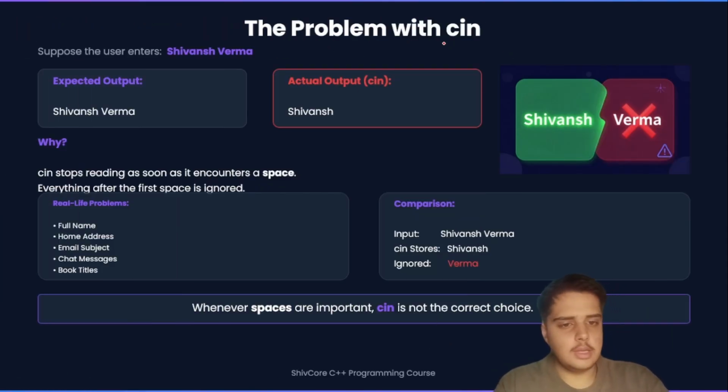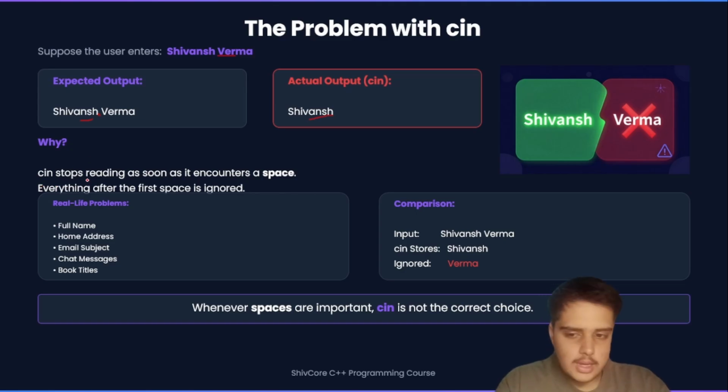Coming next, the problem with cin. Suppose the user enters Shivansh Verma. The expected output should be Shivansh Verma, but the actual output that comes is Shivansh. Why so? Because there is a blank between Shivansh and Verma.